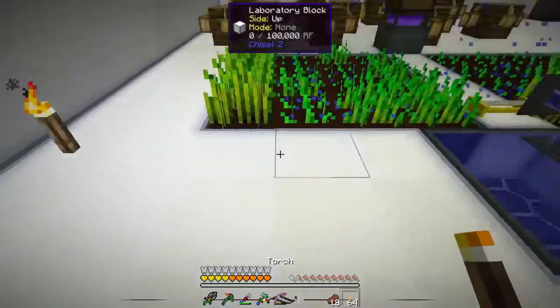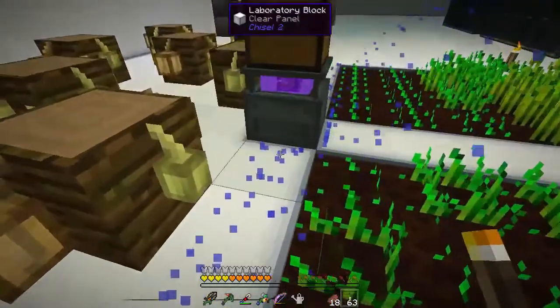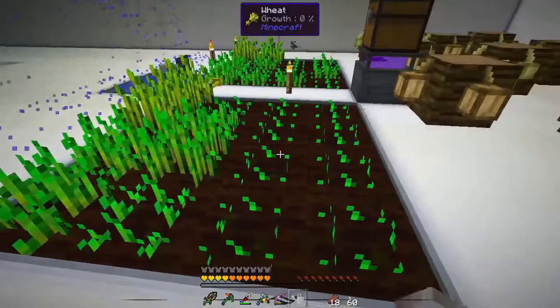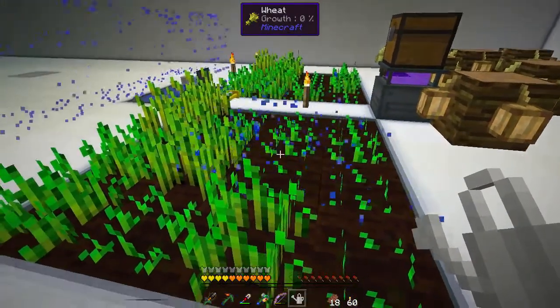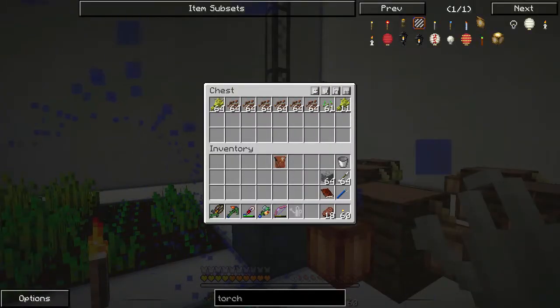I should probably keep this really well lit. There are loot bags everywhere. It's kind of ridiculous. Yeah, we should be able to grow wheat pretty quickly. And we are getting a lot of cocoa beans as well.